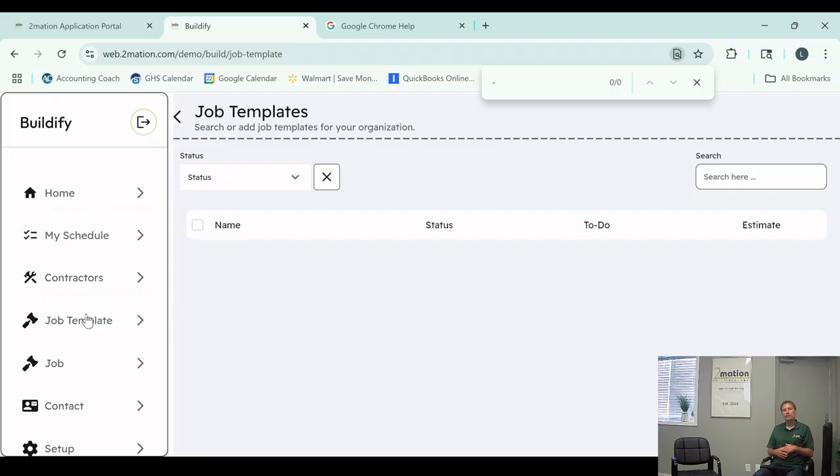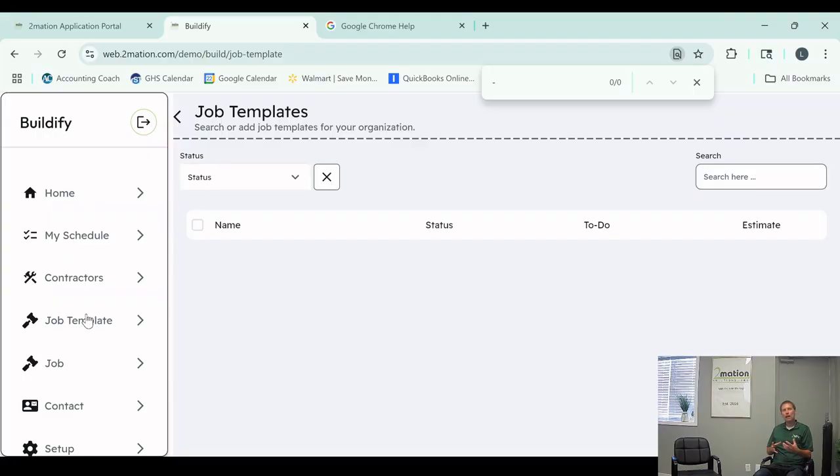So think of it as if you're a construction company, you would have a new home, you would have tasks associated with a new home, different than, say, tasks associated with a remodel.